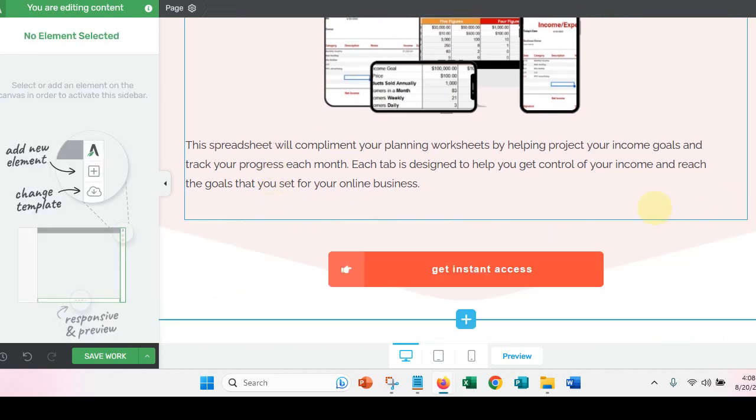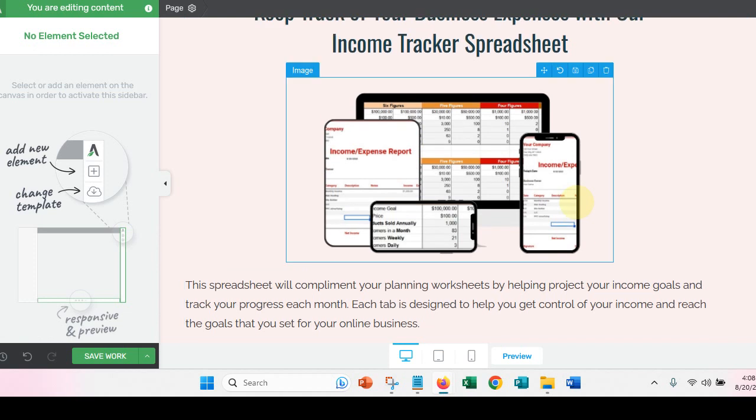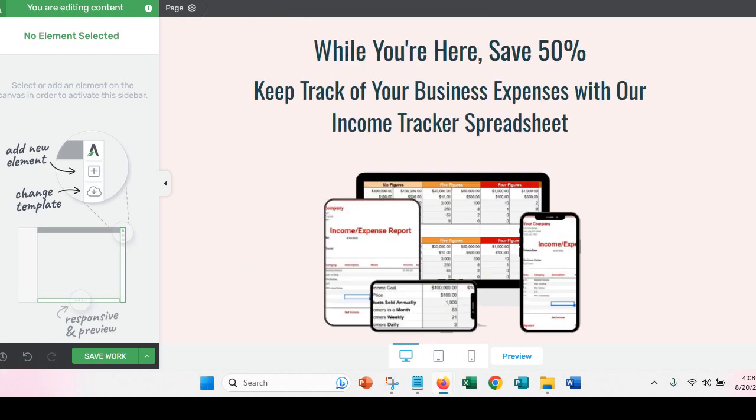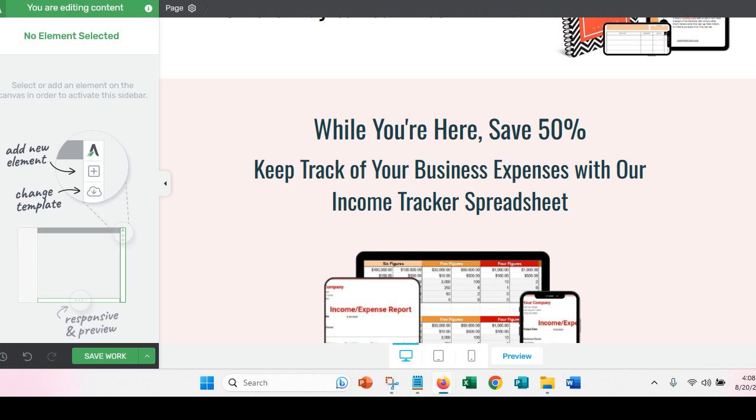So it really depends on how you want to approach this. I would definitely sell it for a minimal fee. And I would say below $20. I would even say below $15. You want to offer something that is not going to break the bank. And all the people who sign up for your list may not have the money to spend on a whole lot of expensive stuff. So this is how you can kind of set this up.